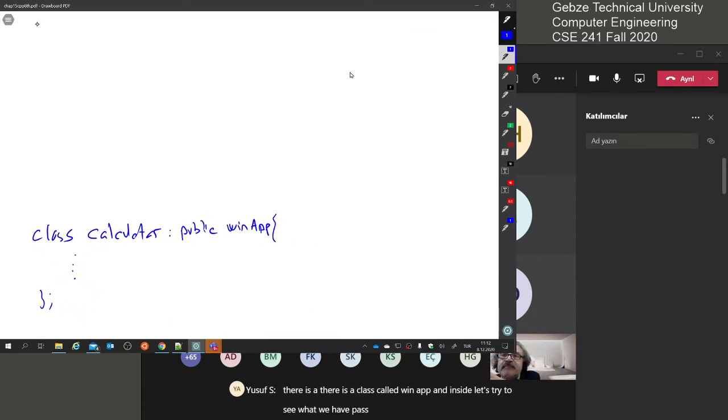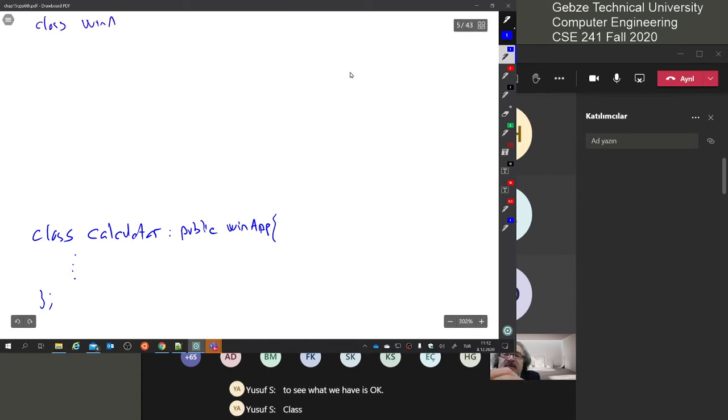So there is a class called WinApp, and let's try to see what WinApp does. Class WinApp. It's a base class written by Microsoft. Of course I have my WinApp constructor with lots of parameters.